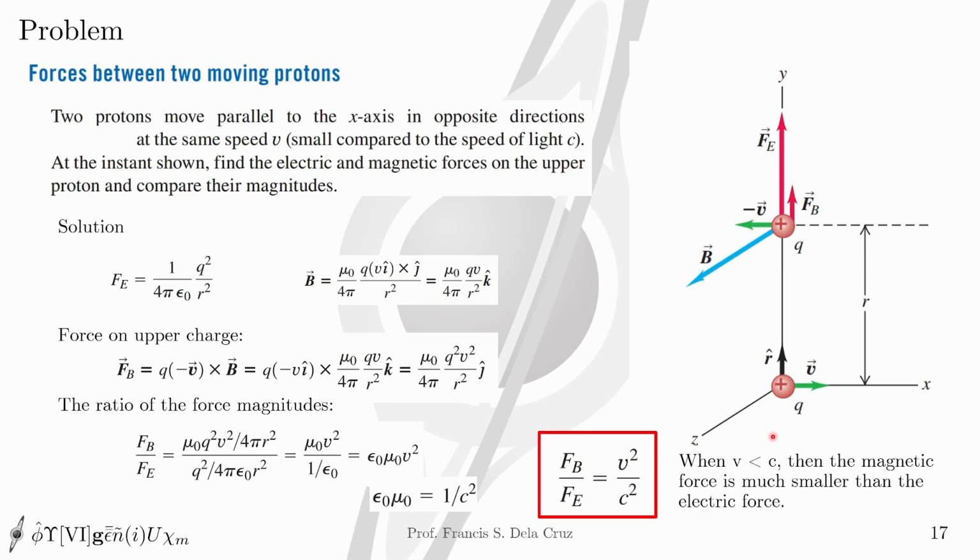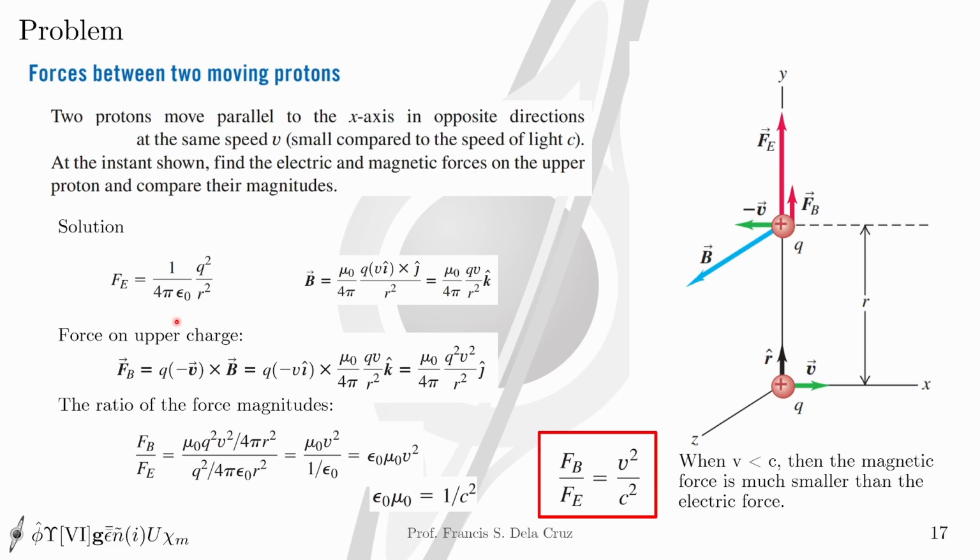And take note that because of the nature of the charges, if two charges interact, they can do it electrically also. So therefore, at this separation distance r, these protons will experience both magnetic forces, since they are moving, and electric forces because of their charges. Both of them are positively charged, so you expect that both of them will electrically repel each other. But how about the magnetic force? Will they also repel or attract? We will see. Okay, so this is the solution.